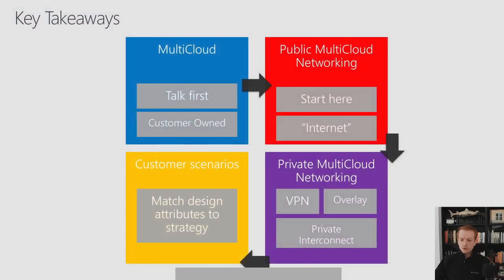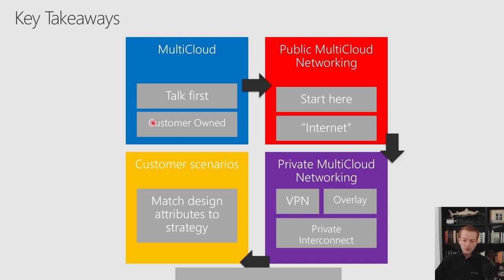Okay, well, I hope you found that useful, and I hope that allows you to structure your thinking. Just to summarize what we talked about, we talked about the importance of thinking about why you're going multi-cloud first before talking about multi-cloud networking. We talked about ultimately, if you're adopting services from multiple CSPs, then it's your challenge to wrangle with. So consider who you're being influenced by, who you are outsourcing your thinking to, and ultimately you will be the one holding the basket if things were to go wrong.